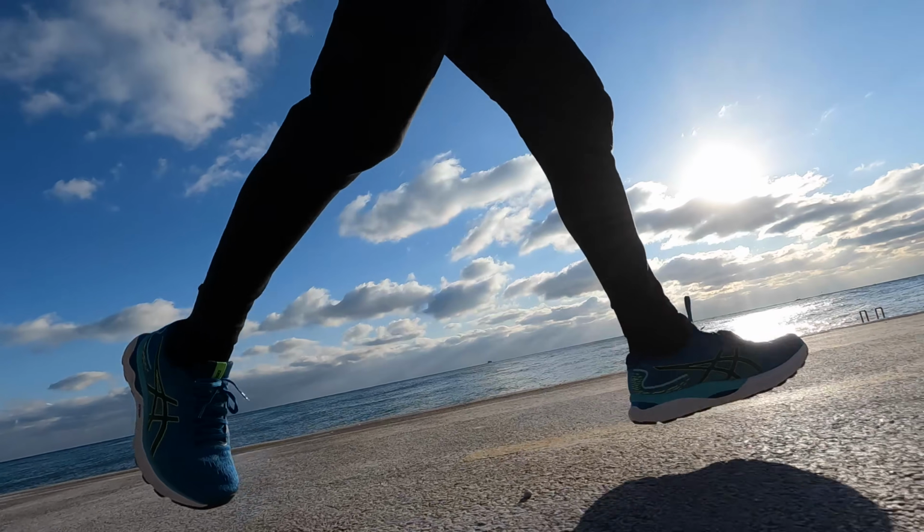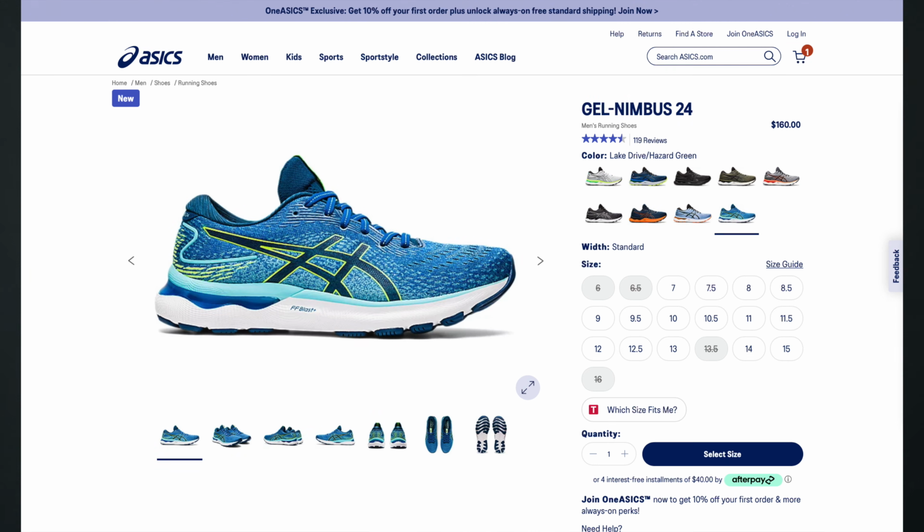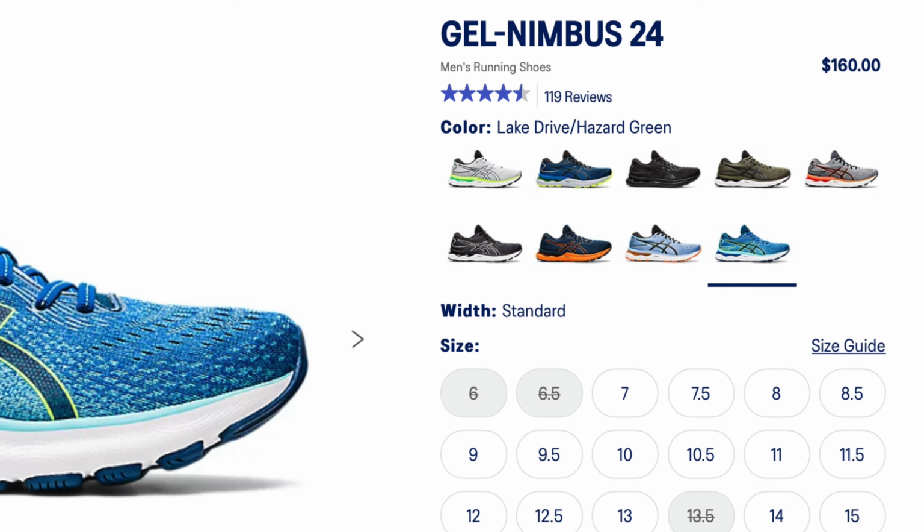And that's going to be a good thing, because I think that in terms of price, the shoe is a little bit expensive. Now, normally the Gel Nimbus is a $150 shoe, which makes it one of ASICS' more expensive daily trainers. And now at this $160 price point, I feel like on the one hand, 2022 is going to be the year of the $160 shoes, so I'm not mad at ASICS for pricing it there. But I also just feel like it's a lot for what I consider to be a daily trainer to be at 160. I would have loved if they could have kept it at that 150.